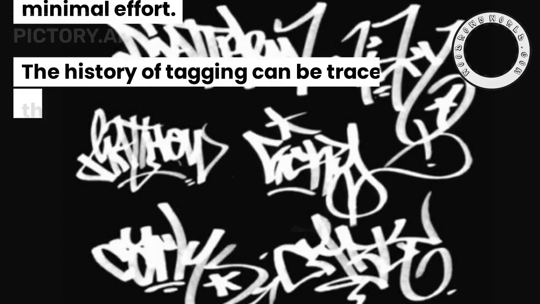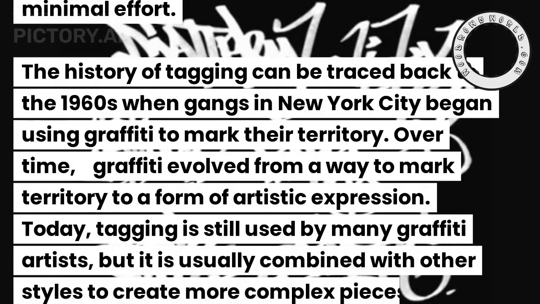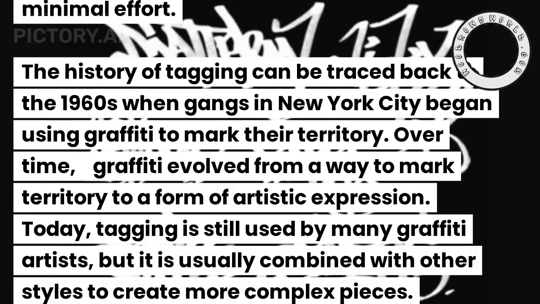Tagging is the most basic form of graffiti and is usually the first style that new graffiti artists learn. A tag is the signature of a graffiti artist, and it usually consists of their name or pseudonym written in a stylized way. The goal of tagging is to get your name or brand out there, so it's usually done quickly and with minimal effort.